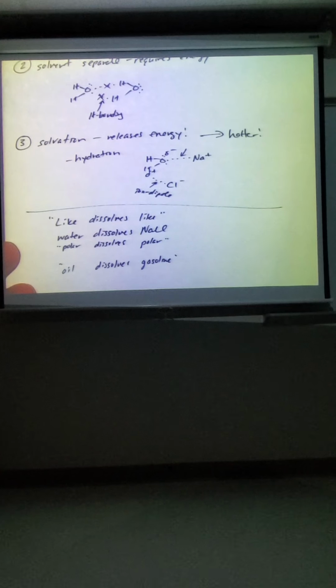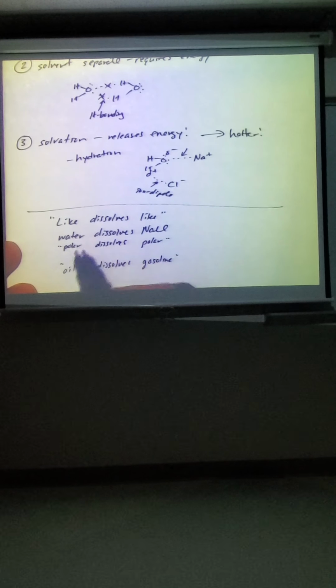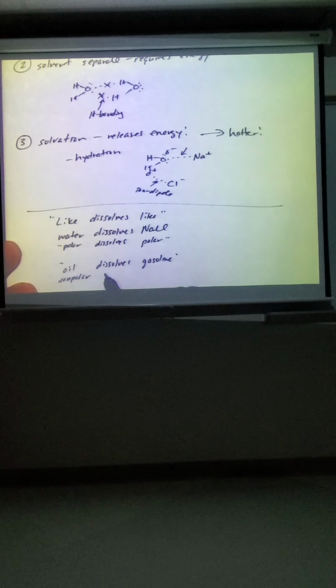This is also why things like oil dissolve gasoline. So when you mix gas for a two-cycle kind of engine, oil and gasoline mix very well. And that's because oil is non-polar, so it's going to dissolve and make a solution very nicely into gasoline, which is also a non-polar hydrocarbon. But this also tells us that water will not dissolve in oil. And that's because water is polar, and it will not dissolve in non-polar oil. So we saw these ideas a long time ago, we just didn't call it what it really was, and that was solubility, or in this case, making a solution.